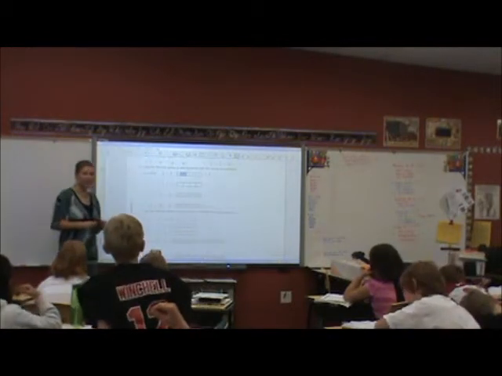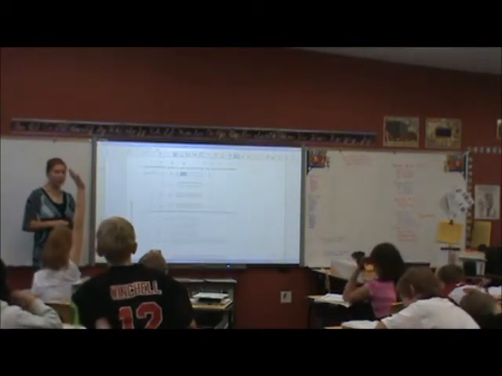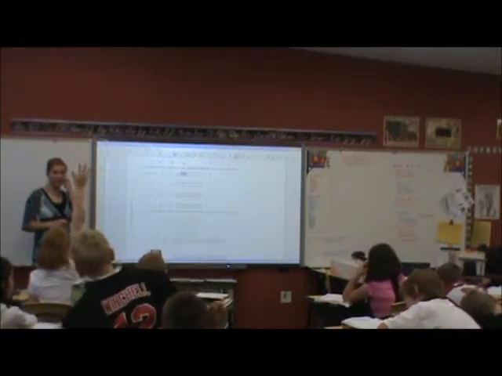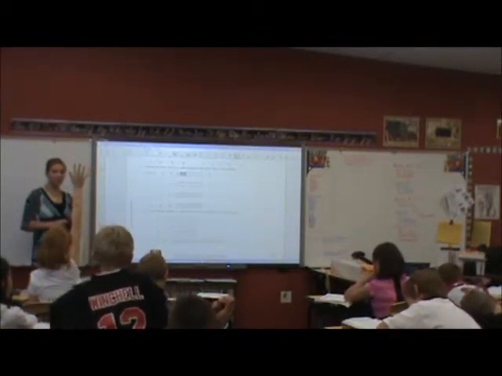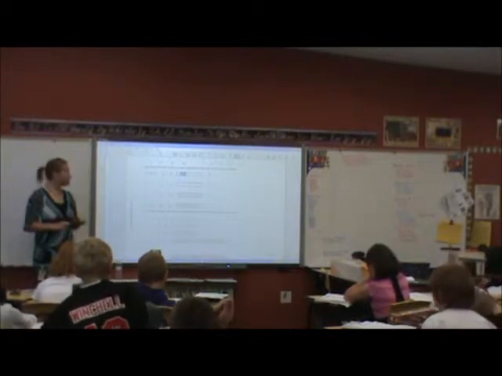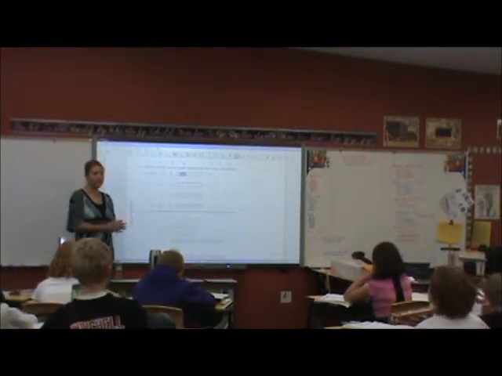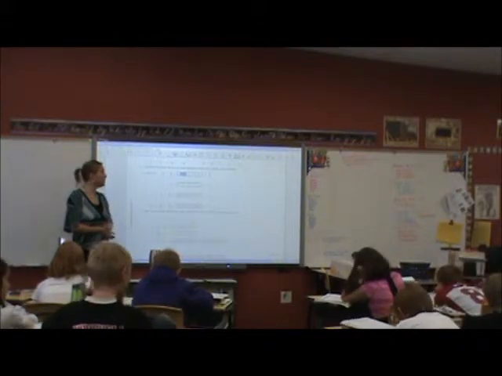Why did they split that into 8 pieces? Raise your hand if you know. Why did they split that 1 into 8 pieces? Connor? Because the denominator is 8, so they split it into 8 pieces for you. They did it already. That's easy for you, because you don't have to think about that.